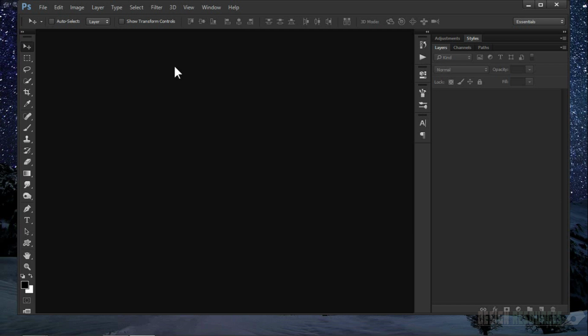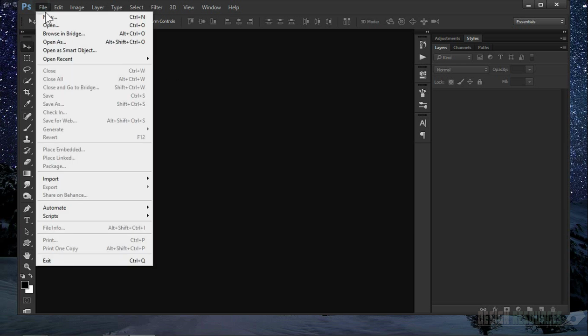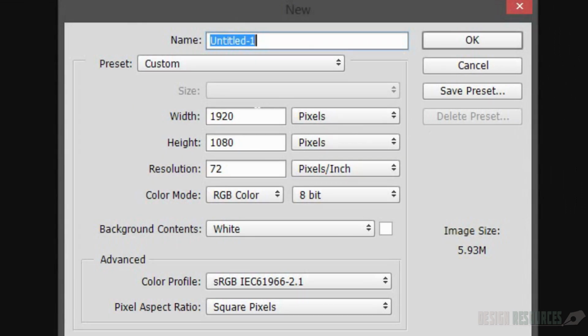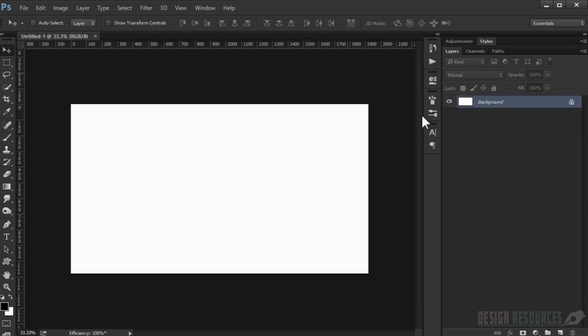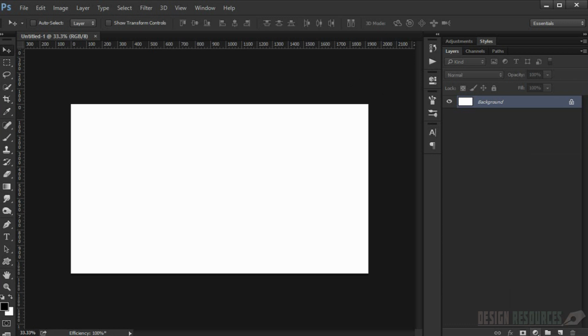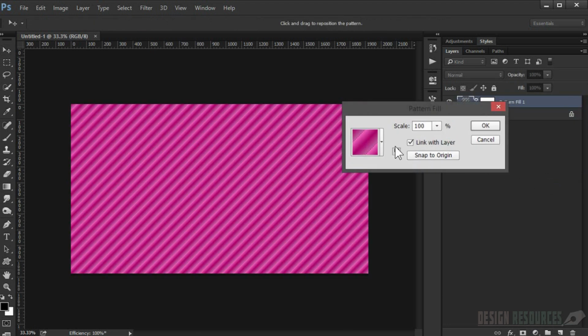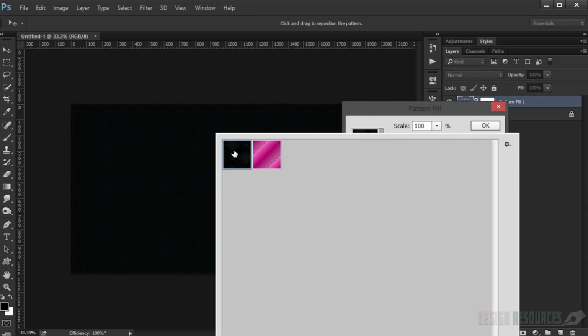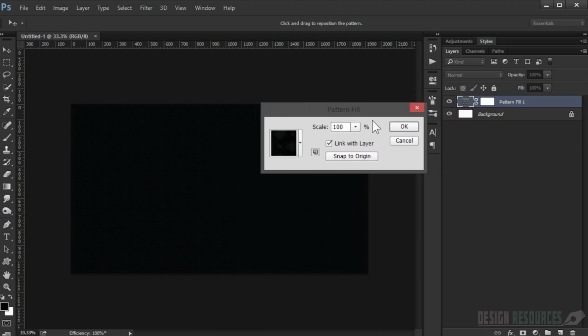So okay, just go to File, New. And I will just keep it in this wallpaper measures. Now I'm gonna make a background, so I will just use pattern. We go to this icon in here, and I will choose pattern, and then I will choose this one in here. I will put a link that contains all the files that I will use in this tutorial, so you can download that. We'll press OK.